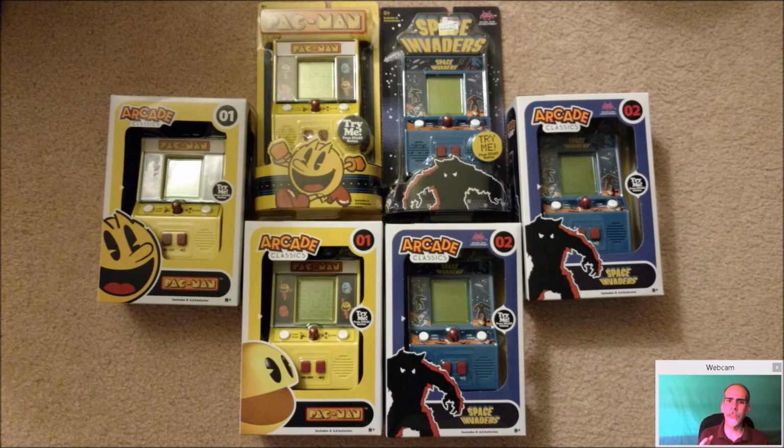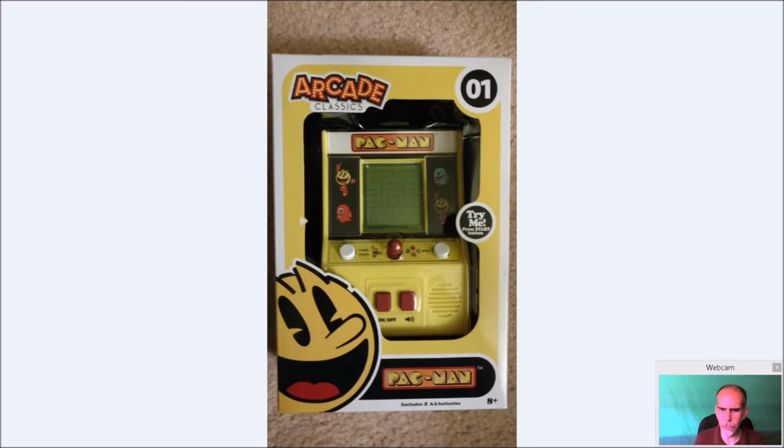But when I saw them when they released it, I knew immediately what this was going to be good for. I knew for a fact I was going to take this and make my first stab at getting a Raspberry Pi and using RetroPie in one of these machines. So from the second I saw it on release day, I knew that's what I was going to do. So I definitely took one Pac-Man, just picked one at random.